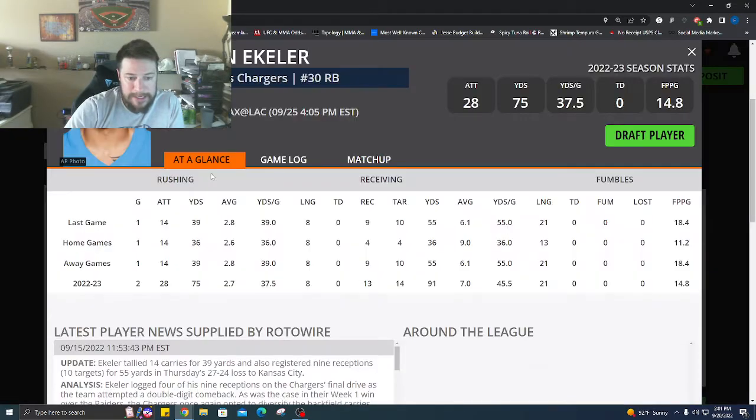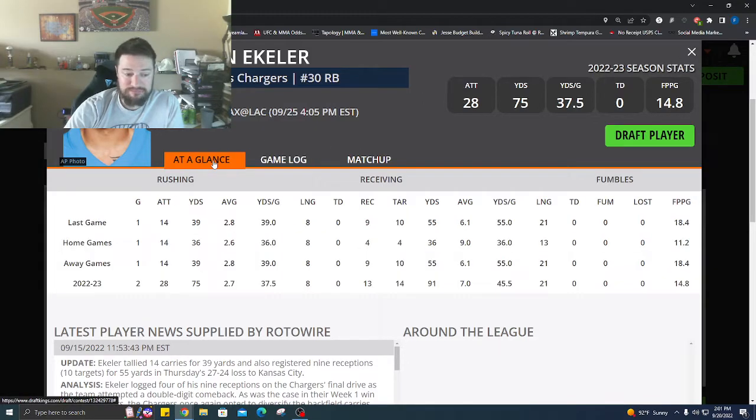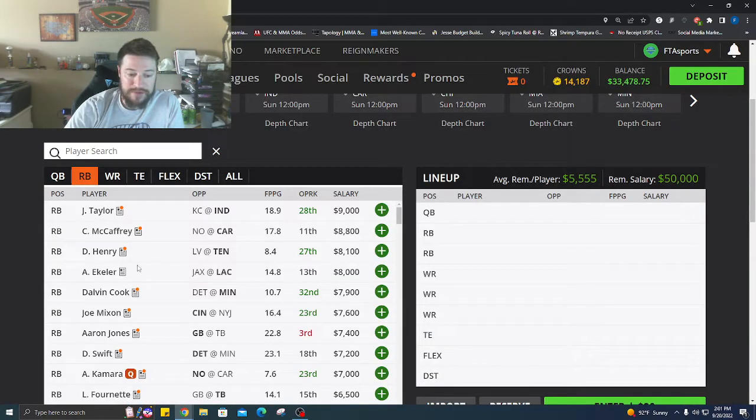Eckler here. It really depends on who the quarterback is. He can dump off passes for double digits. I do like that. Last week, 8,000. This week, still 8,000. And he's got a good matchup. So I will have some Eckler here.